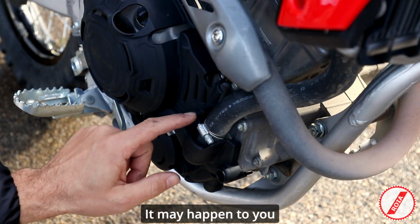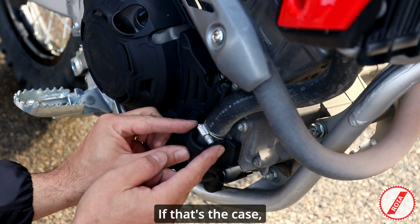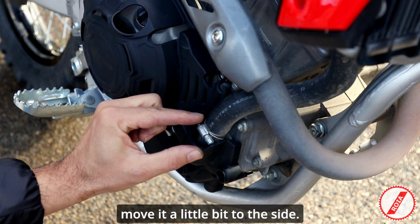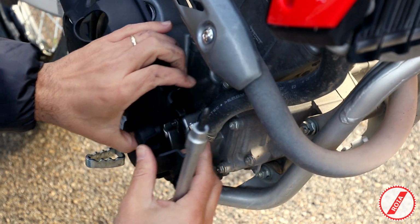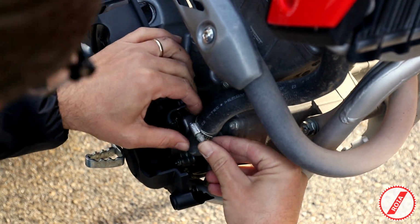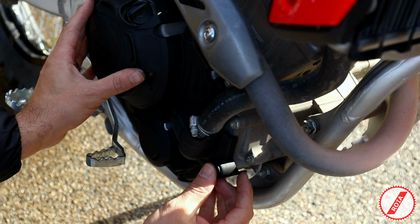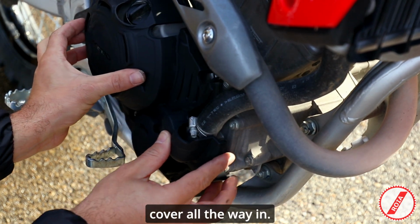It may happen to you that this hose clamp in here is in the way of your cover. If that's the case, you just need to loosen this hose clamp a little bit, move it a little bit to the side so there is space for you to install the cover, and then tighten it again. So you can see here, now I have the clearance to push the cover all the way in.